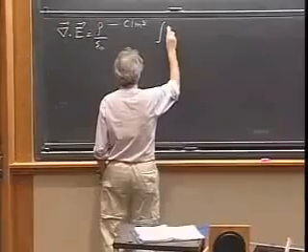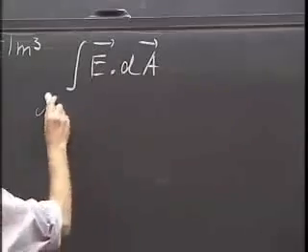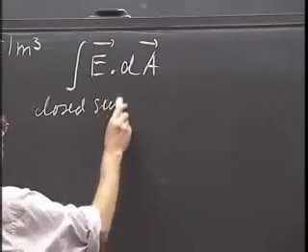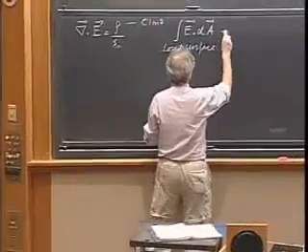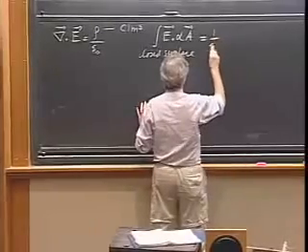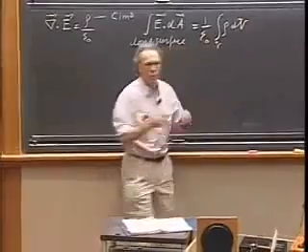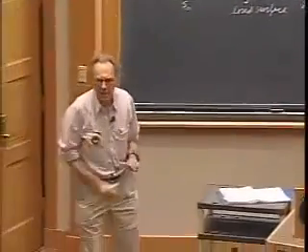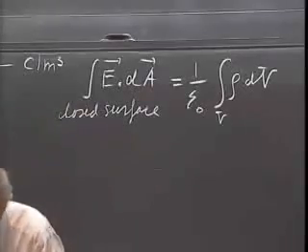If I have the integral of E dot dA, I have a closed surface, and you'll see it at work very shortly. Closed surface, very essential. And this is the electric flux that emerges from that surface. It's a dot product. Then this is 1 over epsilon 0 times the volume integral of all the charge that is inside. You have called that earlier Q inside divided by epsilon 0. But this is a more mature way of writing it. So you integrate it over that whole volume.